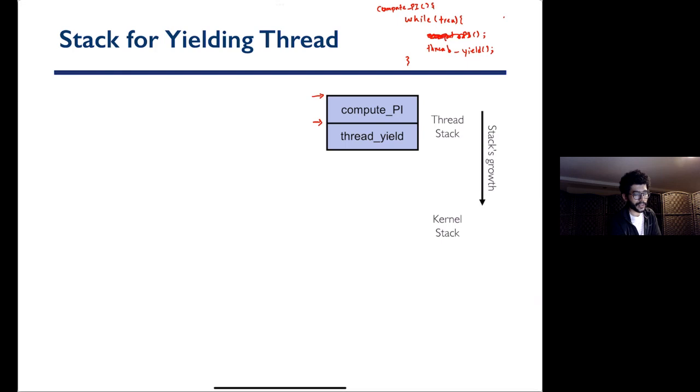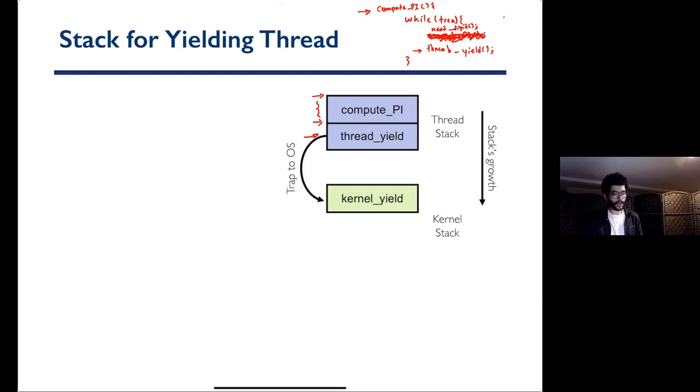I think here I had next digit or something. And then I would call thread yield. So on top of my stack is the compute pi frame, and then I call thread yield. So I push this guy. Now at this point, somewhere inside, I'm going to call yield. The system call yield is going to be called by the system library. So I'm going to come to kernel, push the yield. Then this yield is potentially going to call run new thread.